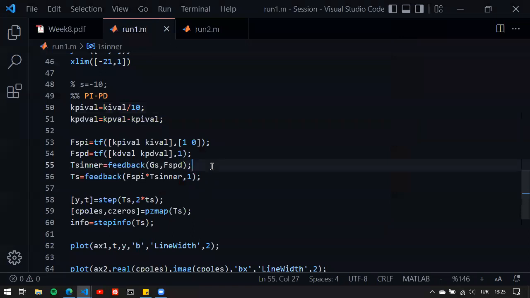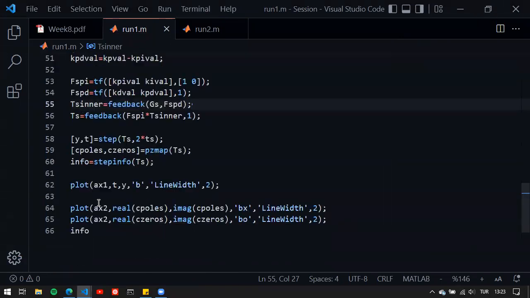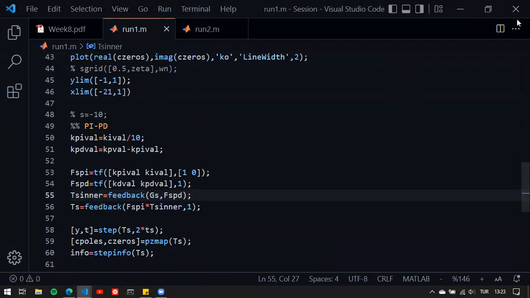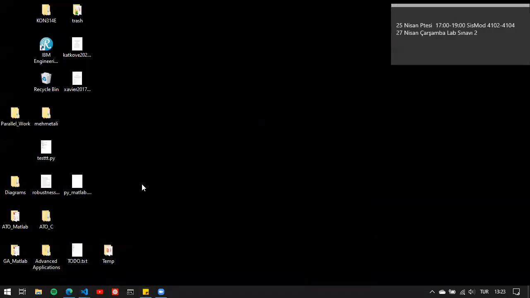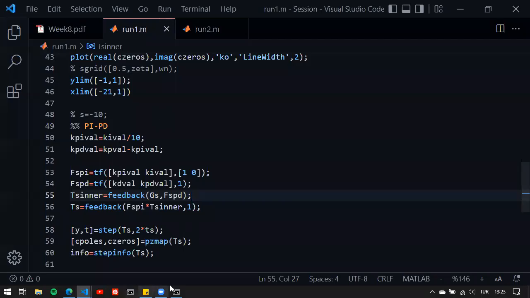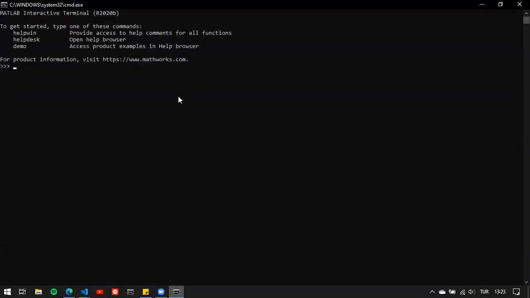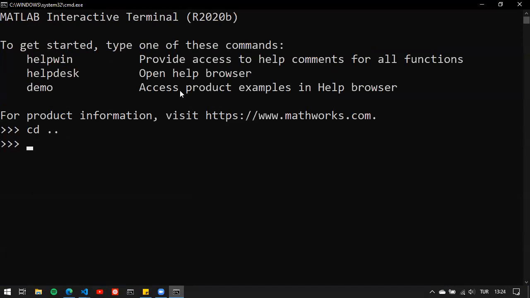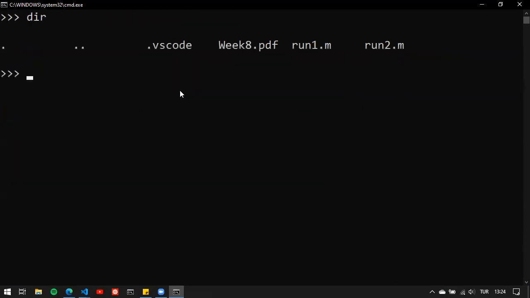In terms of root locus, oh, I did, by the way, close that. But in terms of root locus, what does this PI-PD structure give us, or what does it tell us? Let me instantiate my MATLAB again. So if you're looking at the root locus, oh, this was not.